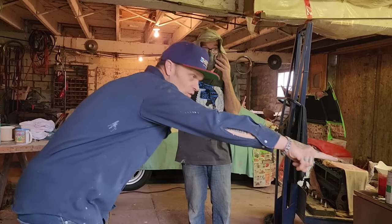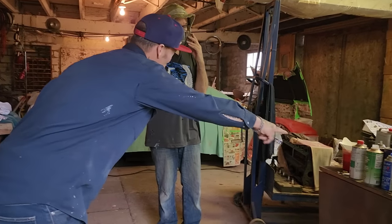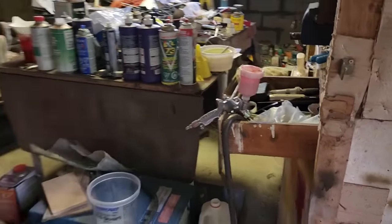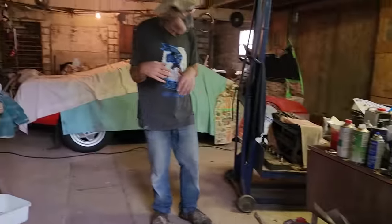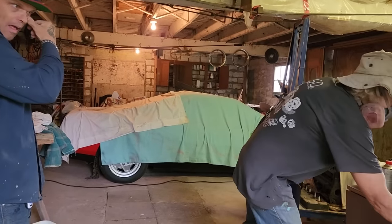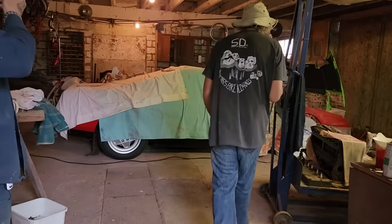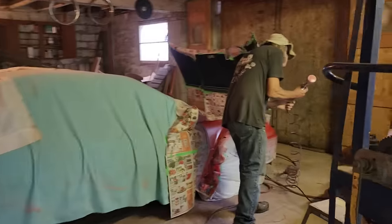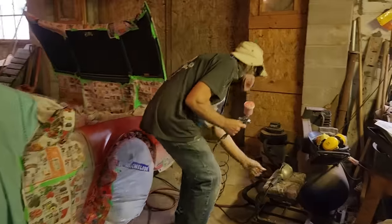Look how much paint's left. You've got lots of paint, eh? I'm going to have to use it all, because I might have to buff them. Well, whatever, you do as you please. Like 6 coats. But there's lots of paint left in that little gun. I know. Too much. You're going to check your pattern out before you start again, are you?